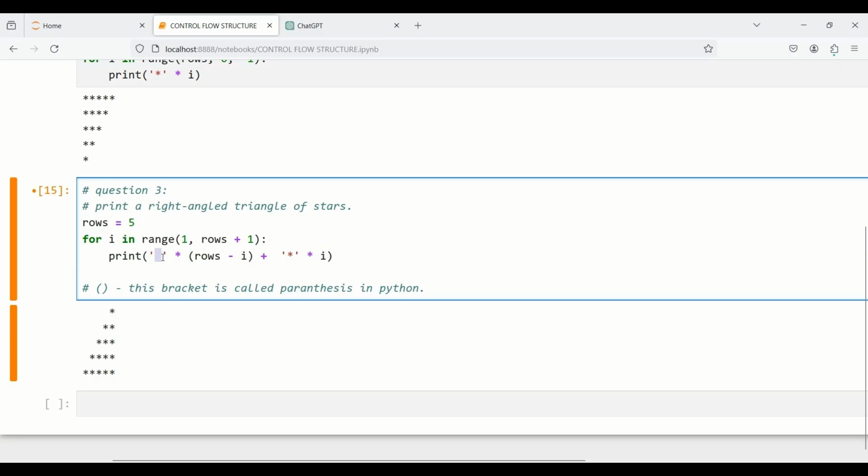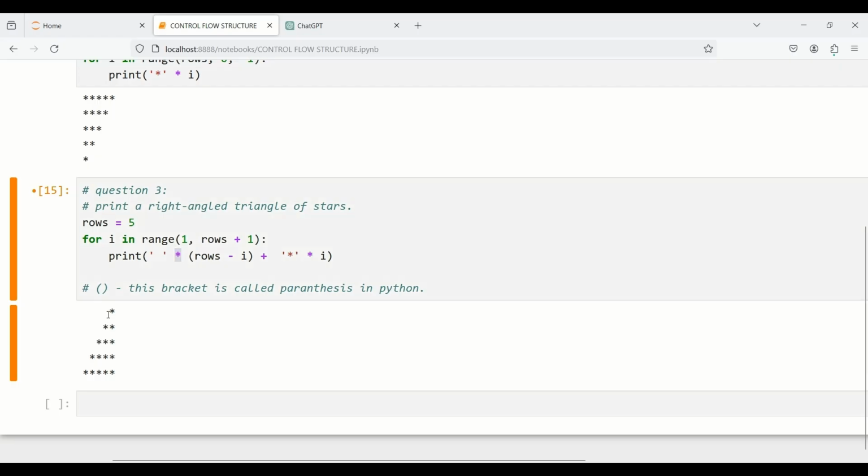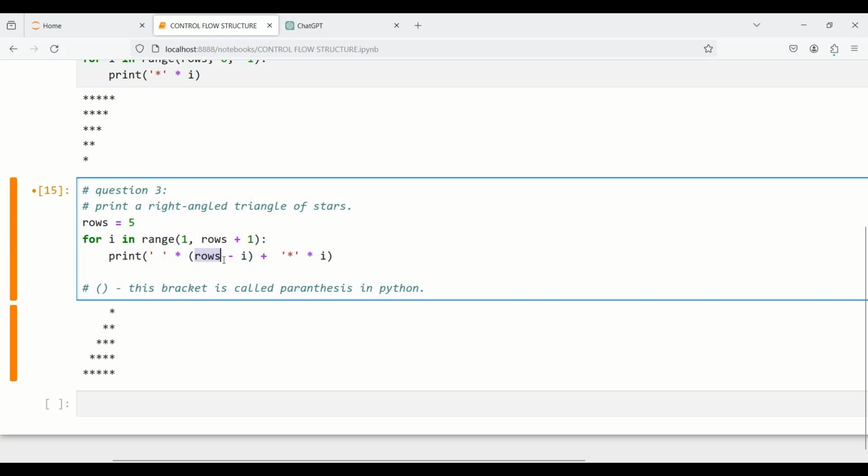Okay, and then inside the for loop we will print something. So what we print is a blank space and then multiply by stars. So this blank space is for this, here blank space, and here also blank space, and here also one blank space, and there is no space, and the code will stop.